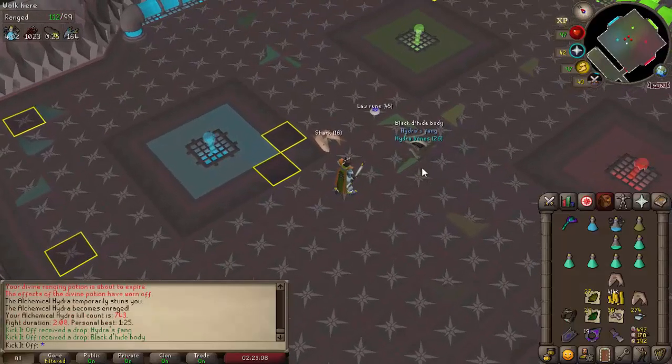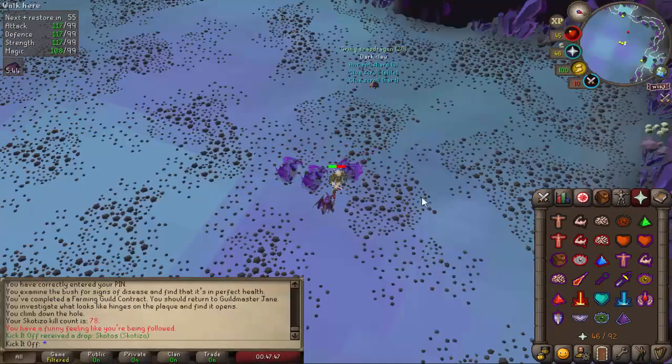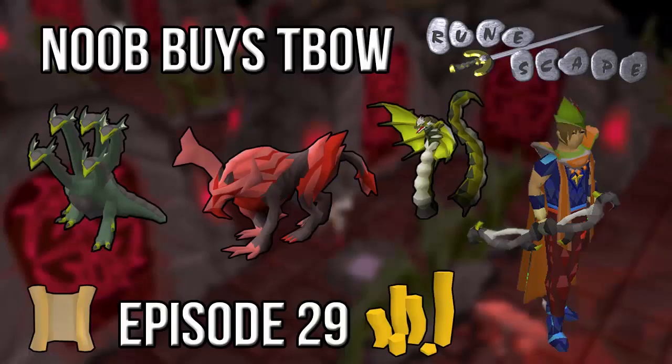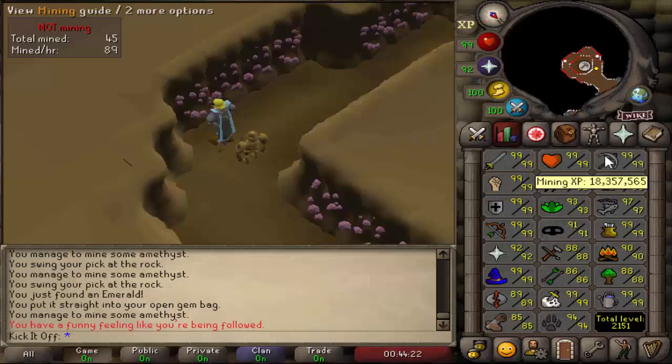I broke a dry streak at Hydra in the next episode, grabbing the 2nd Brimstone ring piece in terms of the Hydra's Fang, and I also got a pet on my birthday, and that was the Skotos on 78 KC. Episode 29 was one of my personal favourites and featured content across the board. I obtained another skilling pet, being the mining pet at 18.2 million XP, though a lot of that was got before the pet was even released, so I was actually very lucky on that one.